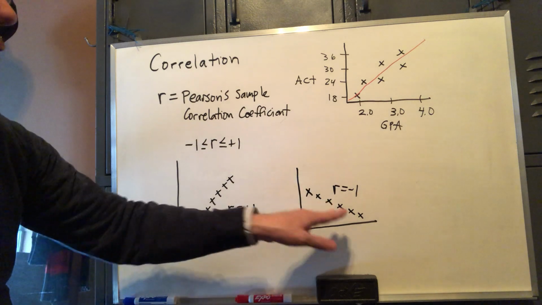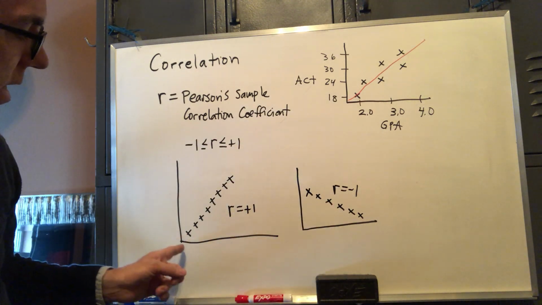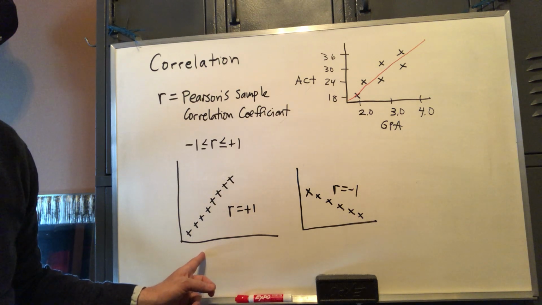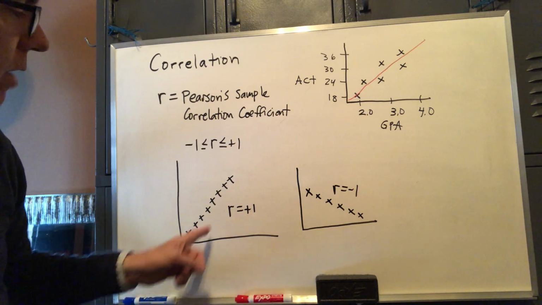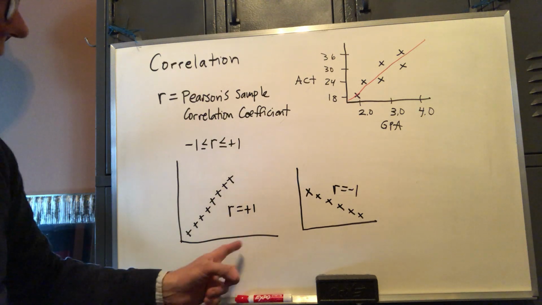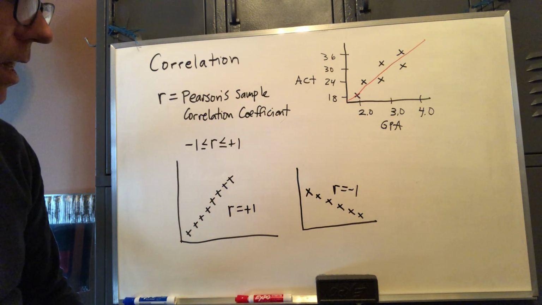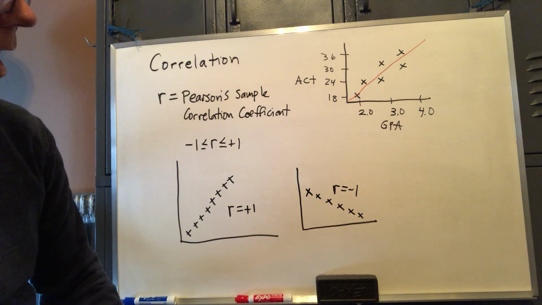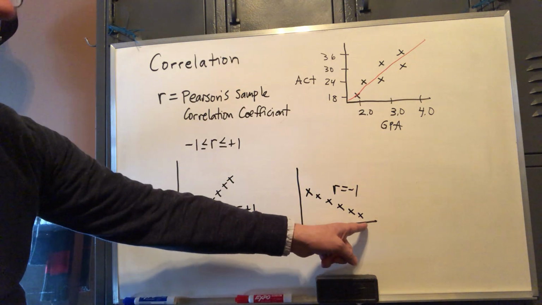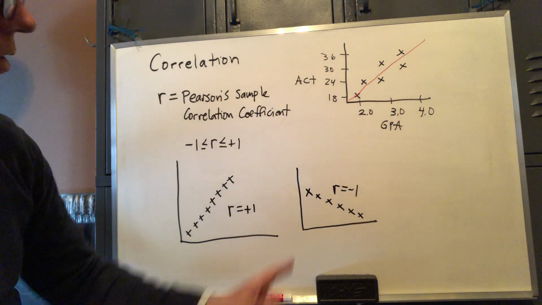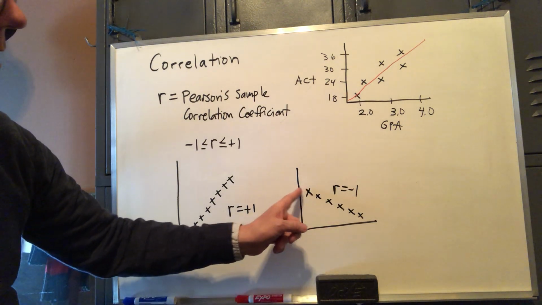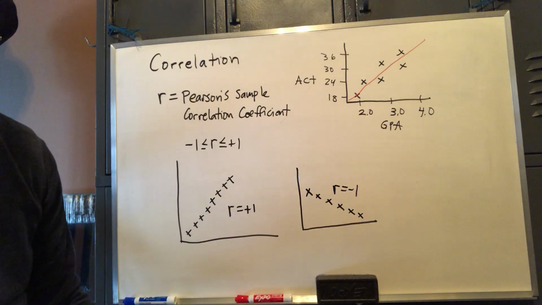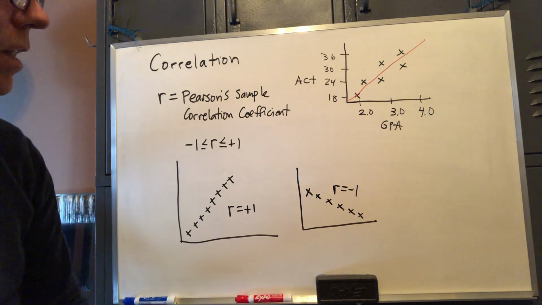So think of some situations like that. This one's pretty easy: height and weight. The taller you get, the more you should weigh. A really small person can't weigh as much, and a really tall person can weigh more. On the other hand, what could be something here? This could be hours studied and number of questions wrong. Didn't study at all and missed 10 questions. Studied a lot, missed 1 question. So the more you study, the less you get wrong.